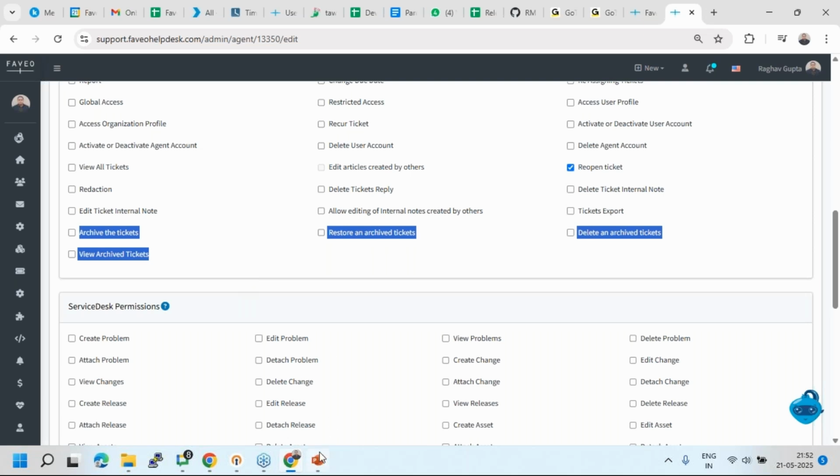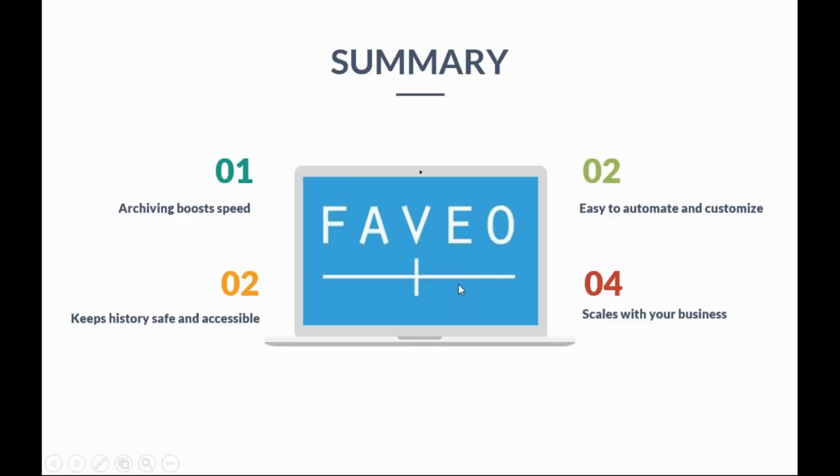So coming back to the presentation, we can summarize the whole thing is that in Favio, archiving boosts the speed and performance of the application. It keeps the historical tickets safe and accessible in a different location. It is easy to automate and customize the plugin rules and everything, and it scales with your business.